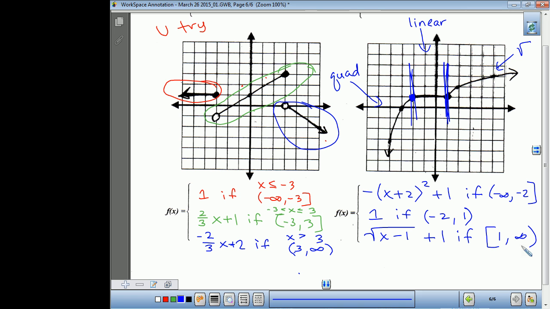Tomorrow, I have a worksheet that's front and back. The front is absolute value problems. The back is kind of putting it all together, starting your review. This will be first use interval notation or inequalities for expressing what. I like interval notation better, but if you were ever in a standardized testing situation, they're going to use inequality notation.